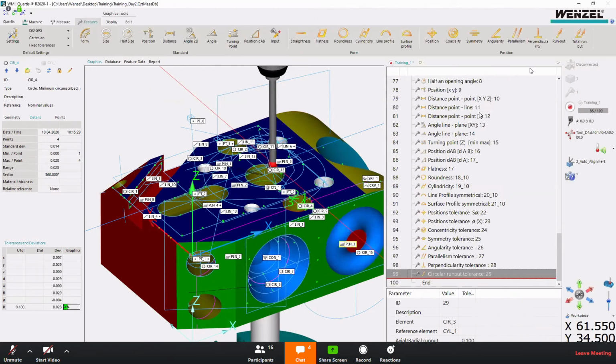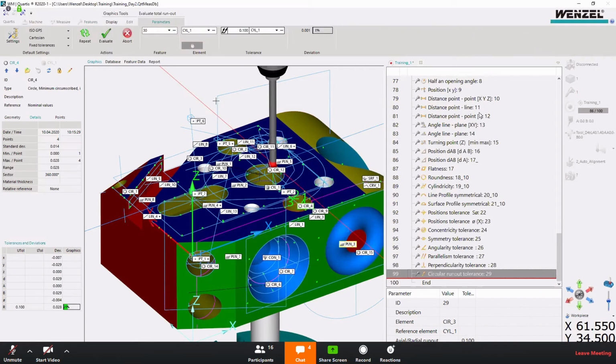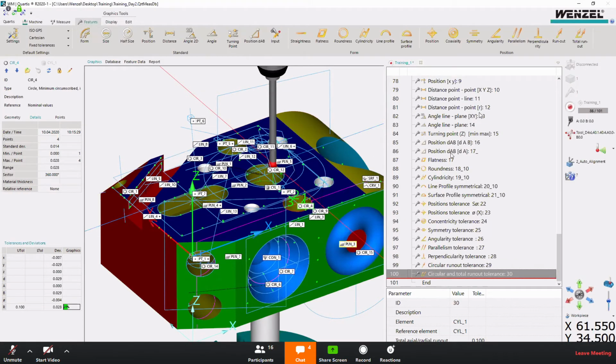Okay. And then what we have in total run out will also have the same things. Just put in the source elements and tolerance and datum, and we will get what we want. So I think I've taught all of them.